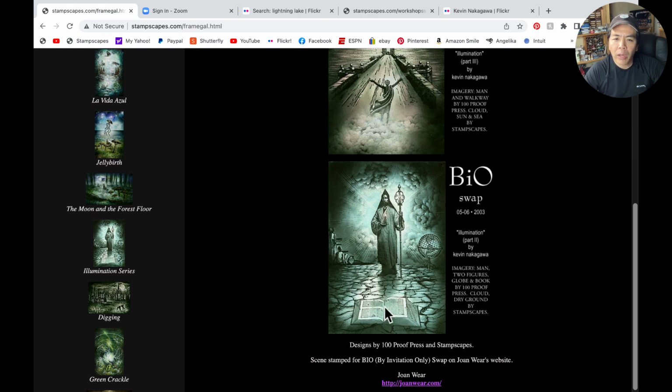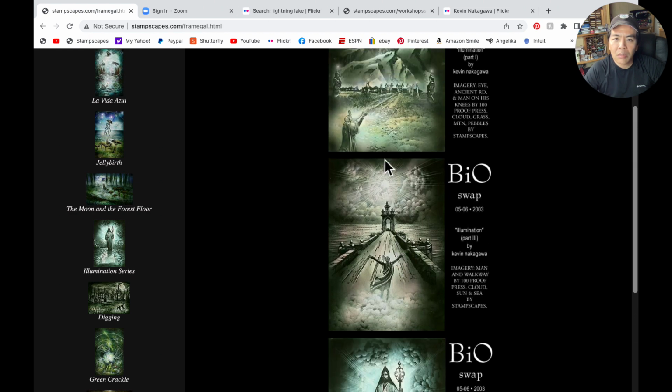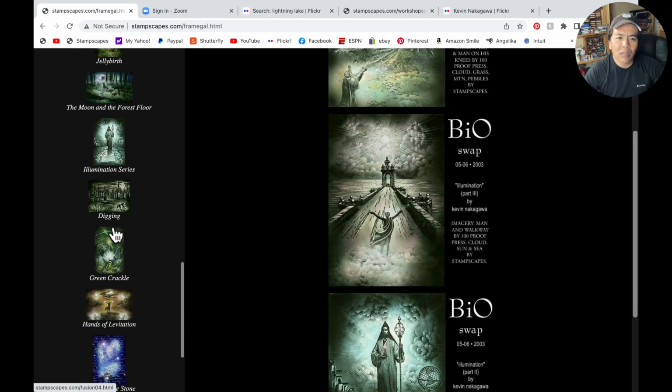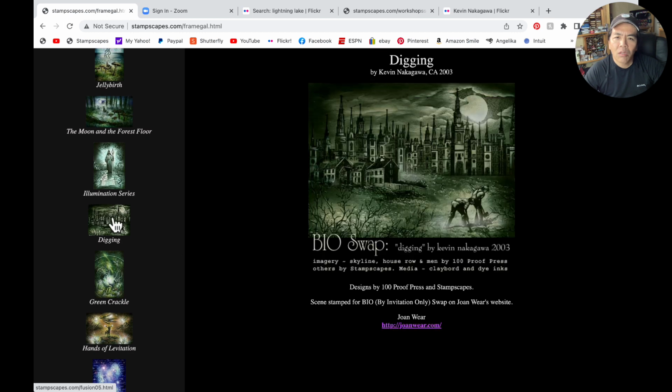This one's cracked earth down here. Look at how great this little book and this character look in conjunction with Stampscapes imagery right here. I love all these little scratches that I was able to put back into the piece. I need to do more of that stamp board type, since I haven't done a live stream of that yet, but I should.